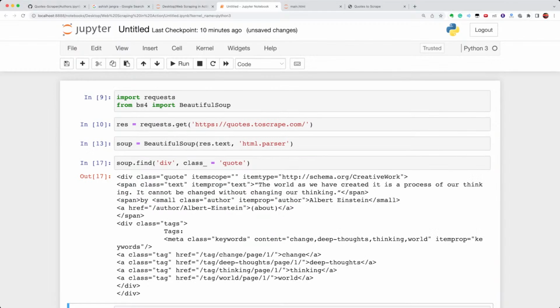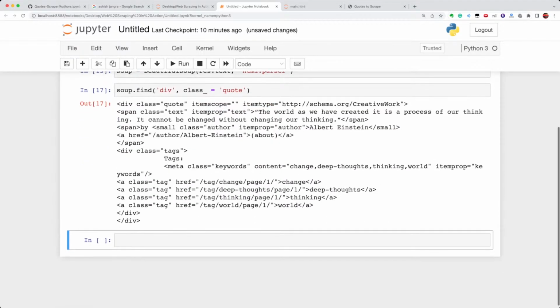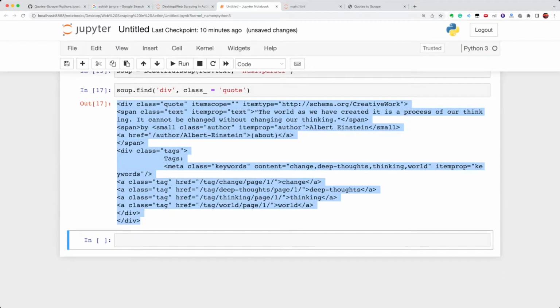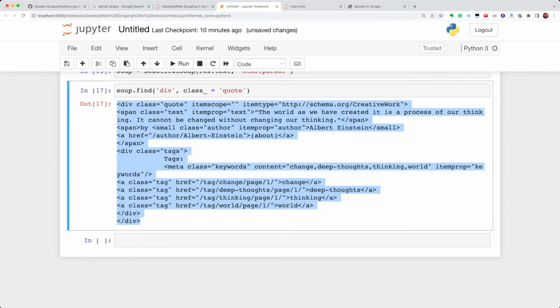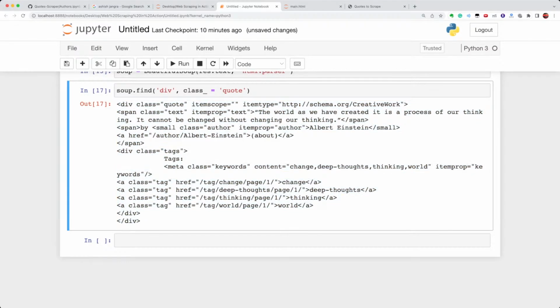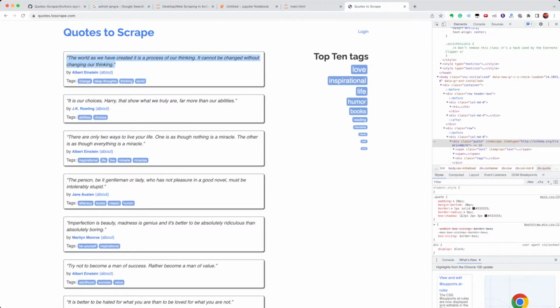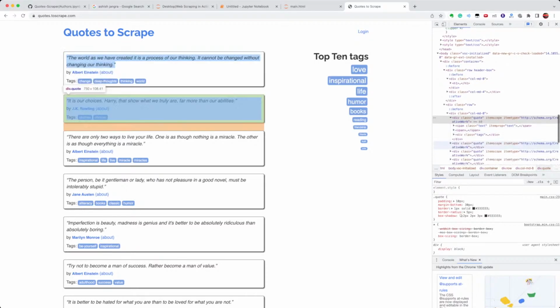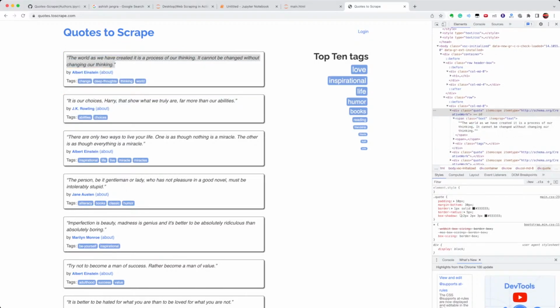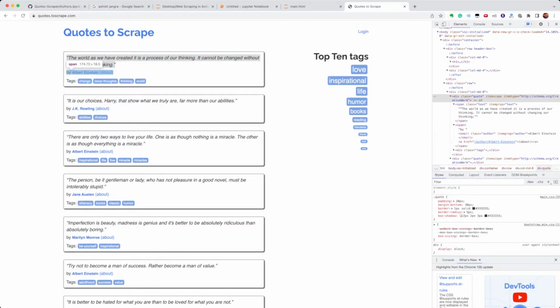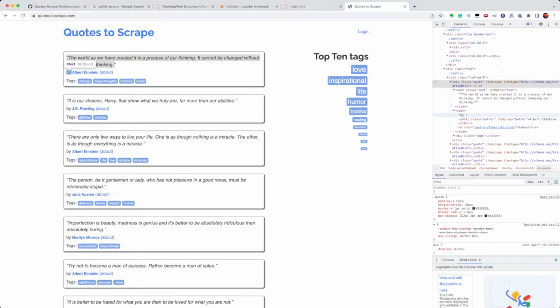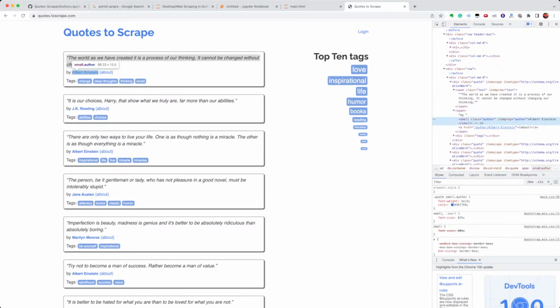If I execute it, you can see you have a specific code. You can match this code with this one, like the class quote, and you can see the text is created and processed exactly as it is written. If you go back and check, this is exactly the code which is written. After that we have a span tag where all the text is written. Then we have another span where it is written by, and then we have the author name. Then the div tag is closing.